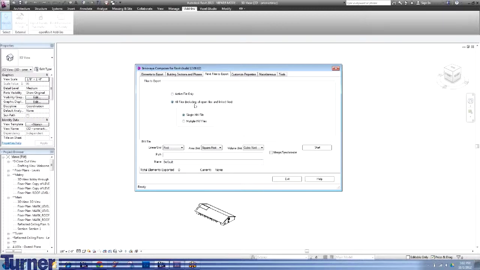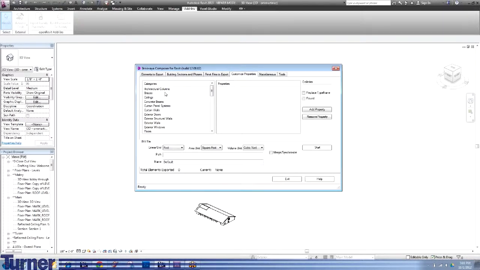Then down here, if you're selecting the all files method, you have the choice of putting this in a single Innovaya file, where it'll have all the data and information under one. If you have 4 projects open, it will still only export one Innovaya file, or you can go with multiple Innovaya files. In that case, if you have those same 4 projects open, you would have 4 individual INV files, which you can then distribute to your estimating team. In this case, we're just going to go with the active file only. The active file obviously defaults to a single Innovaya file.